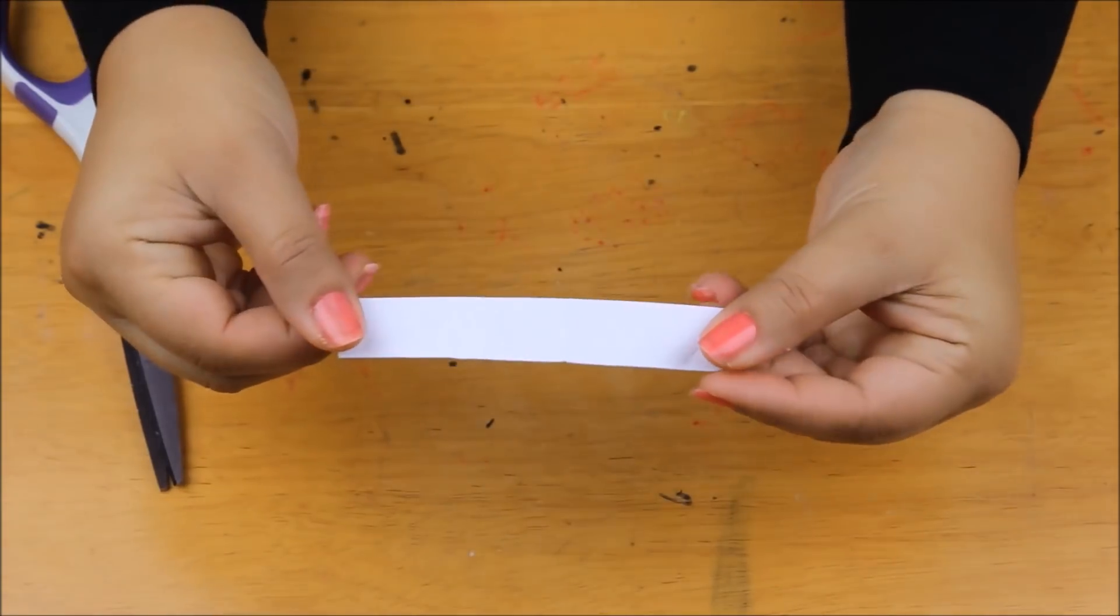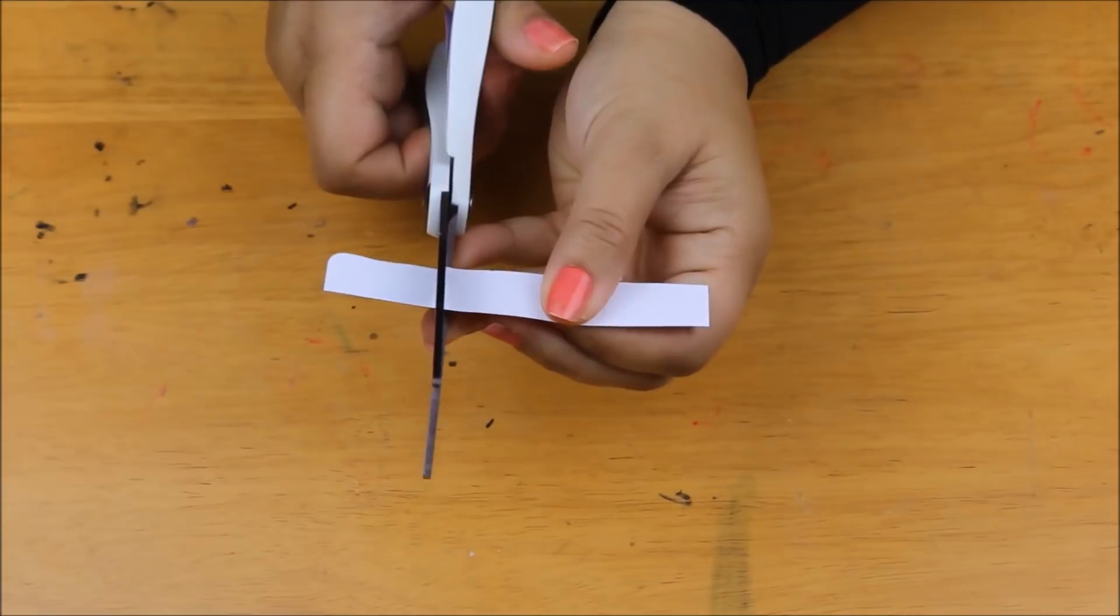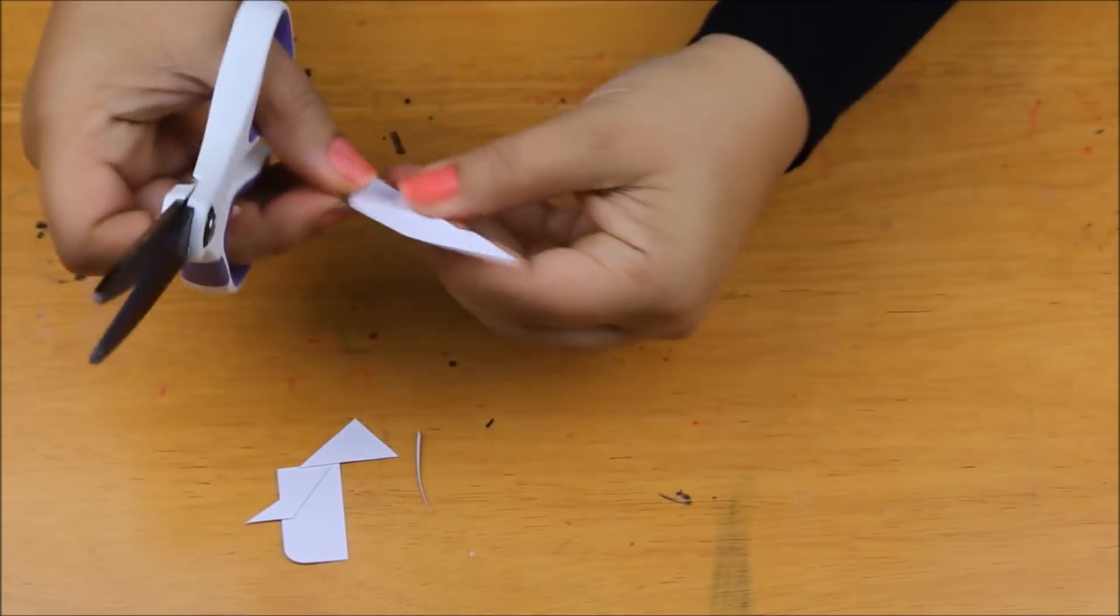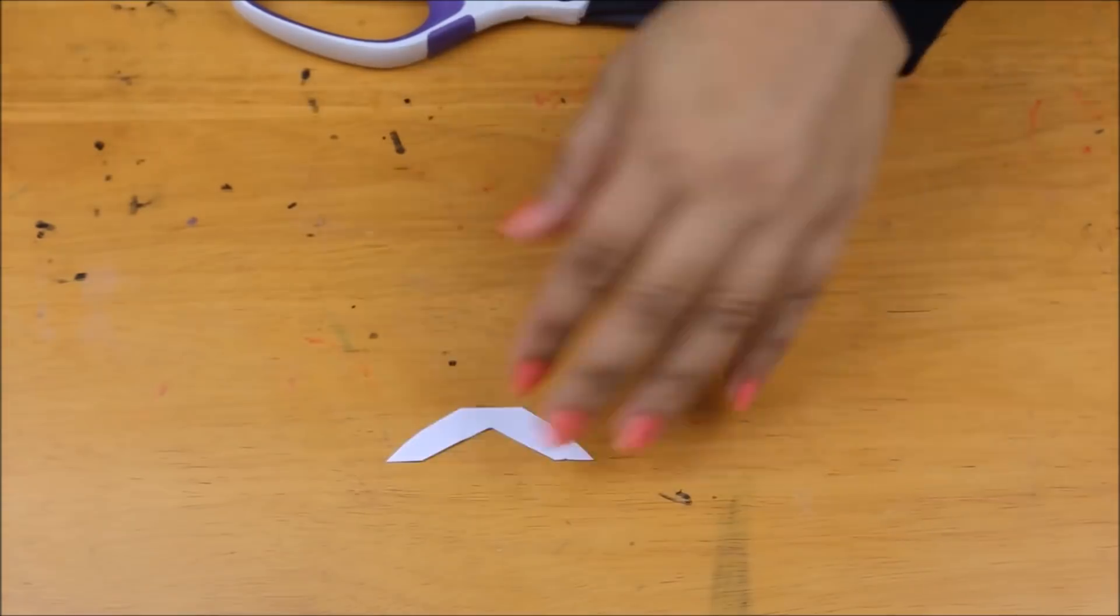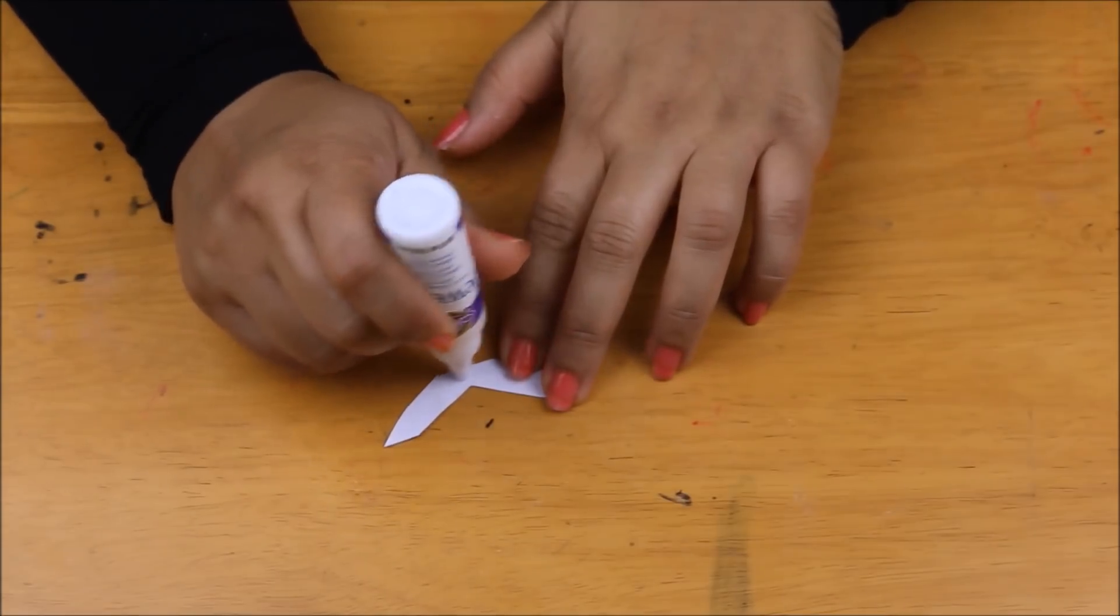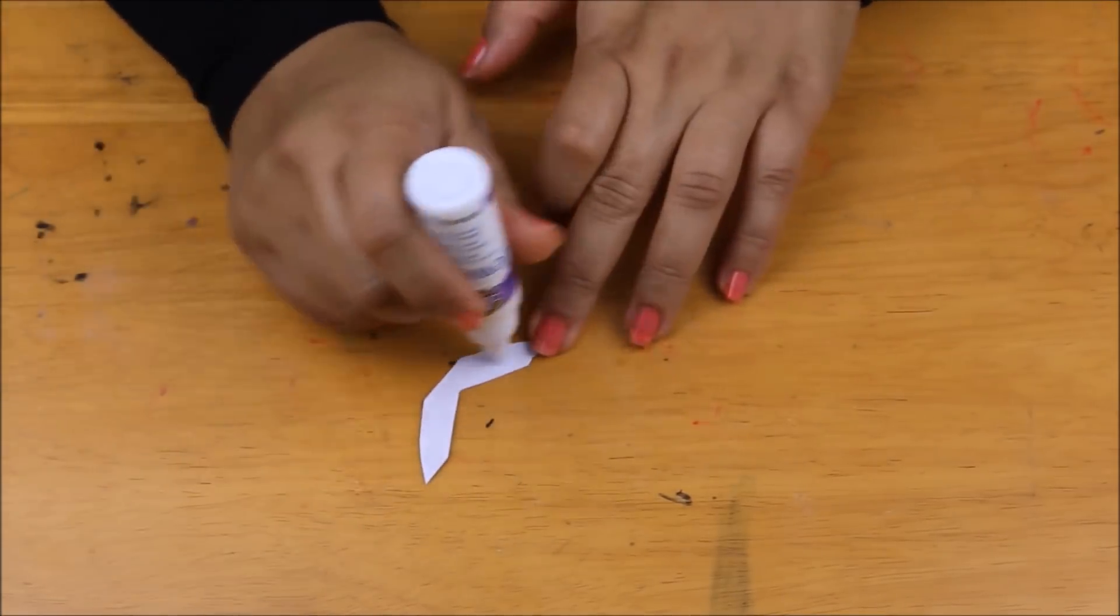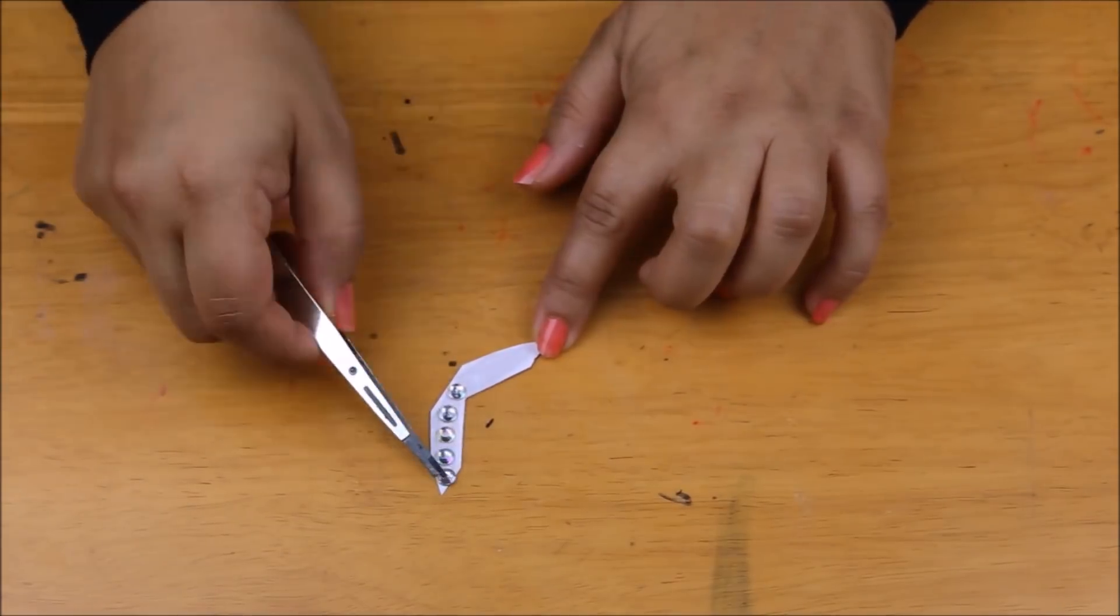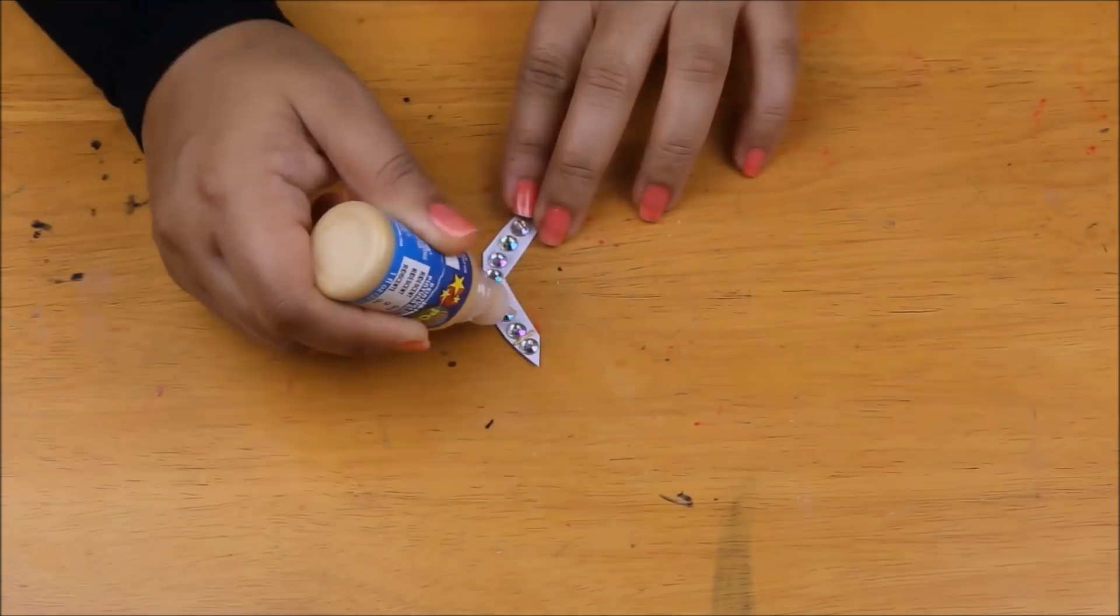To make a dangler attachment to this main pendant, I'm going to take my cardboard and cut a V-shaped strip and I'm going to decorate it with rhinestones as well as my 3D paint. Then once that's dry, I'm going to turn it around and I'm going to stick my pearl danglers to this and I will attach this to the main pendant using jump rings.